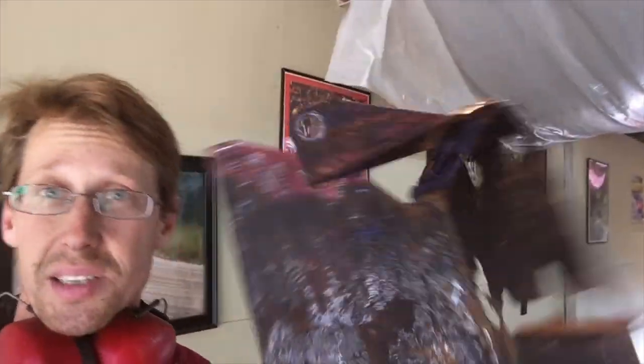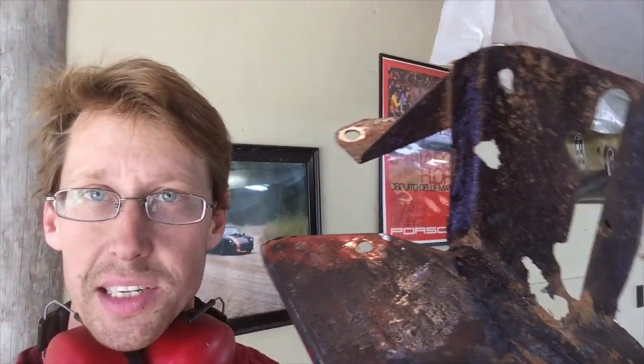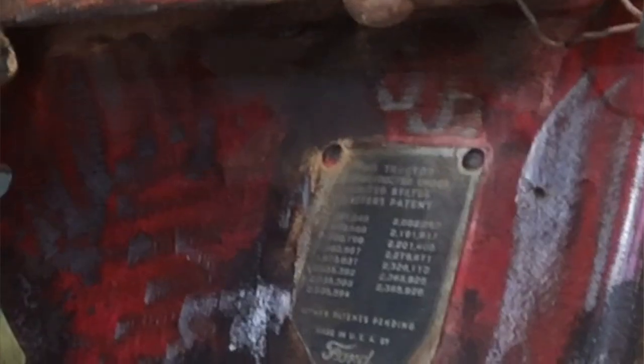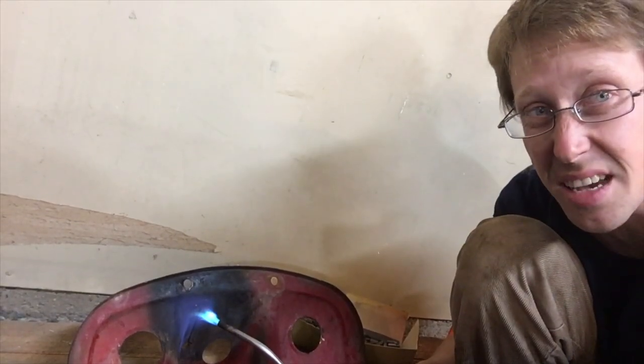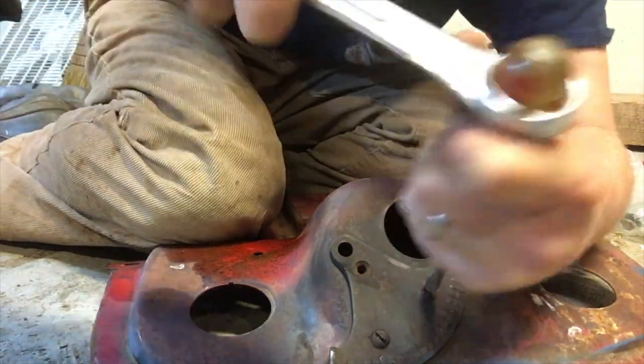This battery box is completely shot and we've got some terrible rust through on it. I've cut out the worst parts and I'm going to fabricate new bottoms and sides for it, but I'm still trying to retain some parts that can't be replaced. For example, this little patent placard on the back. Of course, it's always the silly little things that take forever. In this case, it's the three tiny bolts that hold on the throttle detent plate.